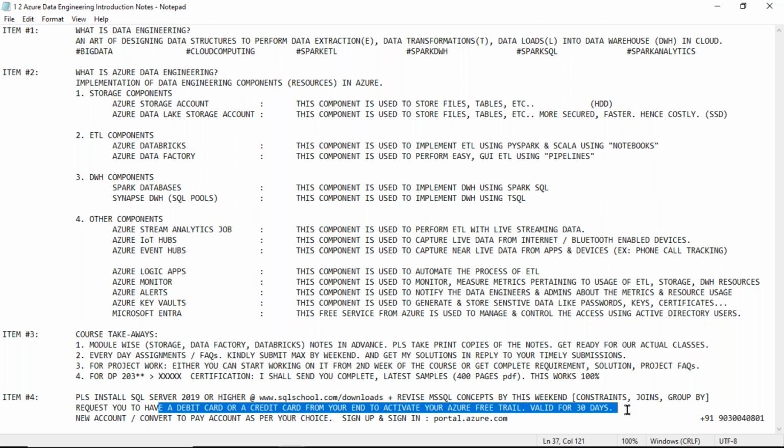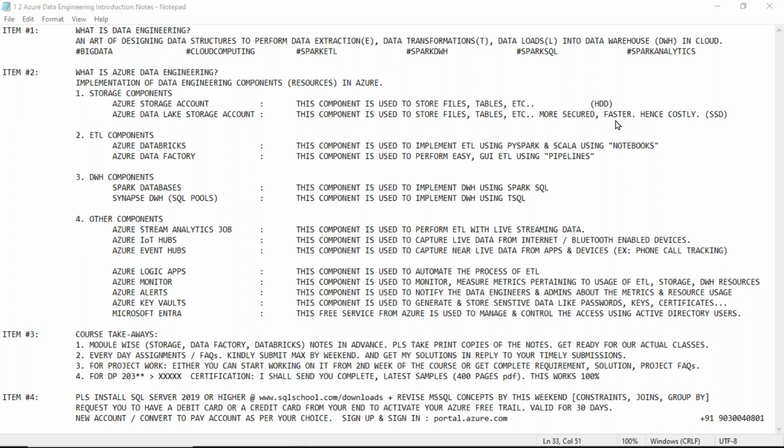If you decide to go for a paid account after the initial 30 days, you may do it. It will cost you around $30 to $40 a month. If we practice cautiously as per my examples, two times each example practice and one time task assignment, it will cost you around 2,000 to 3,000 Indian rupees per month. In case you want to extend your free trial to a paid account, I'll mail you all this content. Please go through it during your free time.